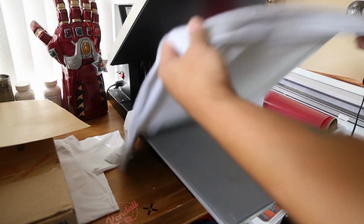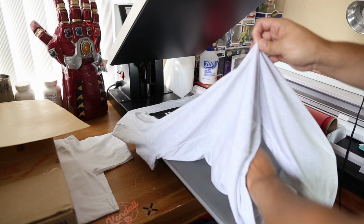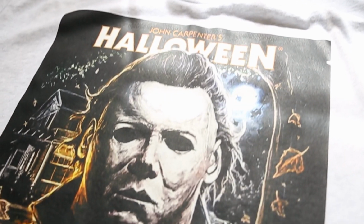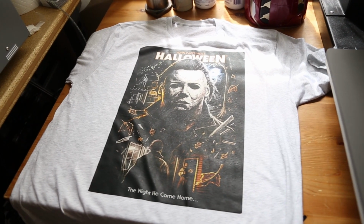And we're done. Depending on the shirt that you use, some of the adhesive could potentially move onto the backing, so if that happens, just go ahead and separate it. That's it. And that's pretty much it. These transfers are super soft, they feel really nice, and they're pretty durable.